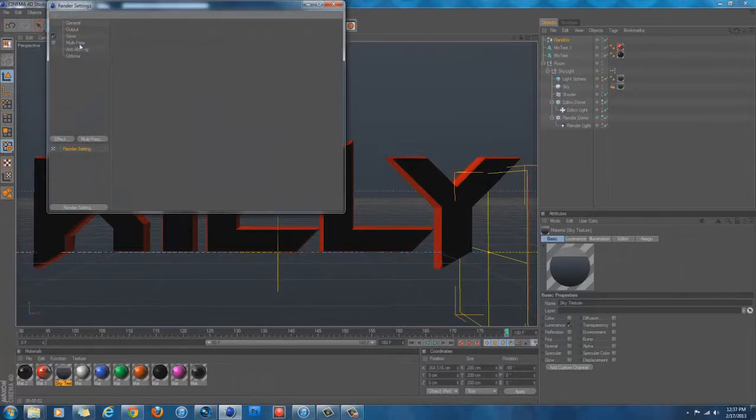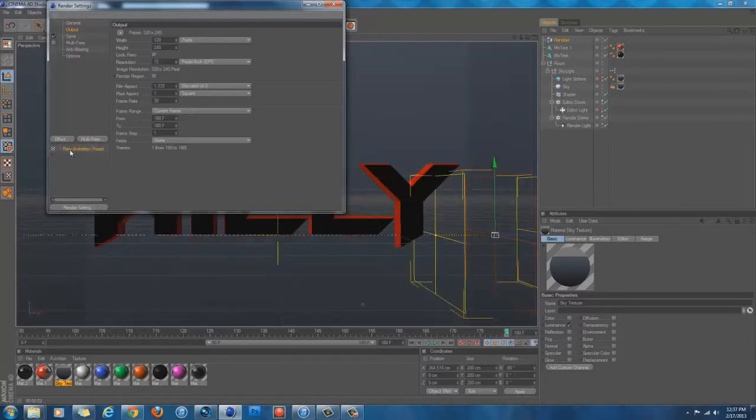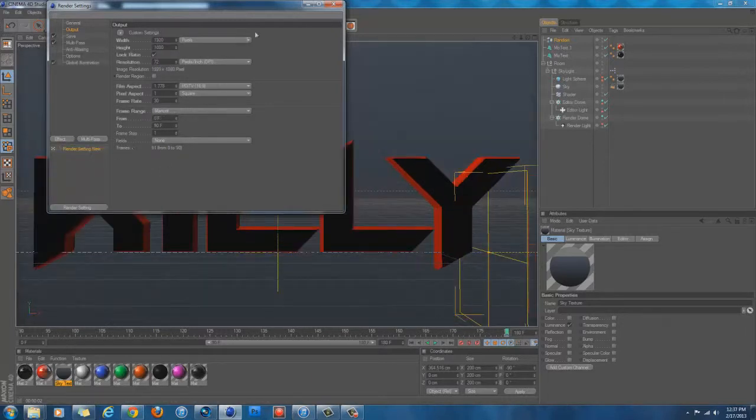Render settings, I have my preset render settings, so I'll just show you that from there. For animation, oh sorry, no, wrong one. Render settings, new, yep, there we go. Alright, my desktop size is 1920 by 1080. Lock ratio 100, film aspect is HD TV 16 by 9, and I keyframe it in packages.